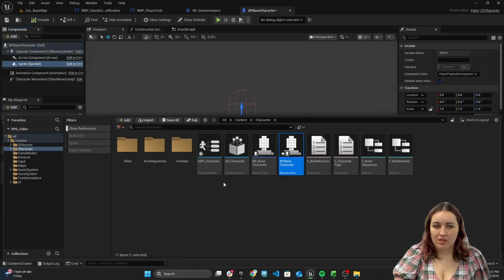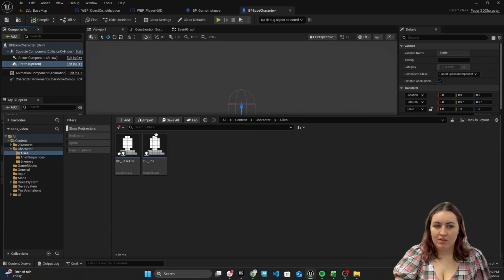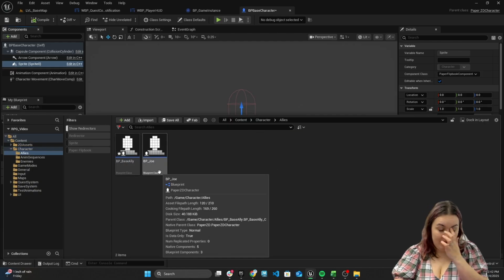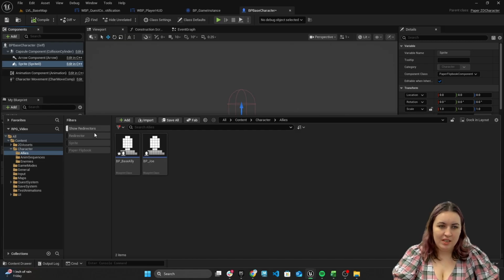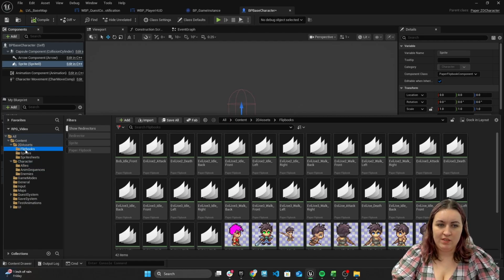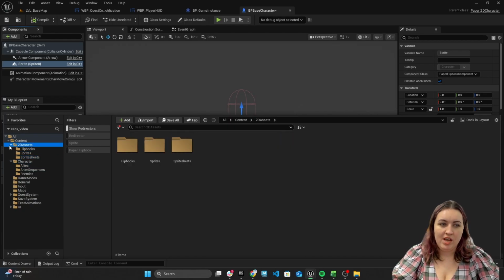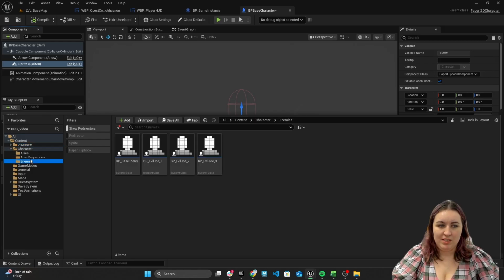So then we're going to create a base ally. I suggest creating a folder for allies because you're going to have things in here. I don't know where all my stuff is. But you could put all your sprite sheets in here if you wanted, or your sprites. I know in earlier iterations of this video, I put them in a 2D assets folder. But sometimes I like to do specific ones for enemies and allies.